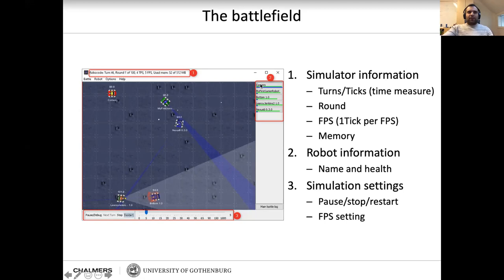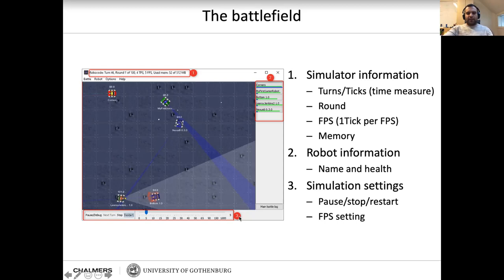On this side here, you see all the robots that are competing in this particular round or battle. And you can also see two lines here. The first one indicates the health of the robot. The green, yellow, red represent the energy that the robot has. If it's over 50 percent, then it's green. If it's between 20 and 50, it's yellow. And if it's below 20, it gets red. And the second one, the blue one here, indicates the score you get in each round. But this is relative. It means how much of the total score, which is scored by corners bot here, is scored by this particular one.